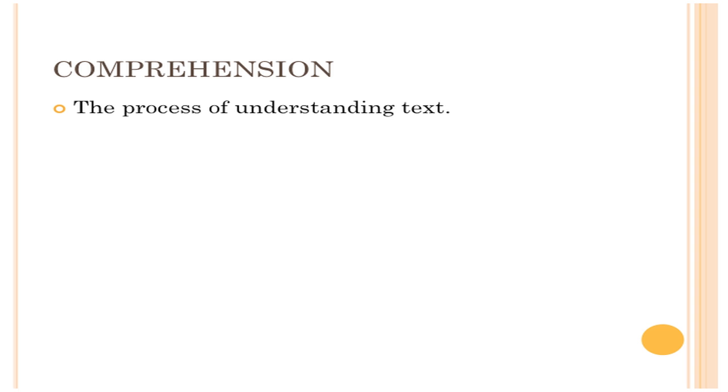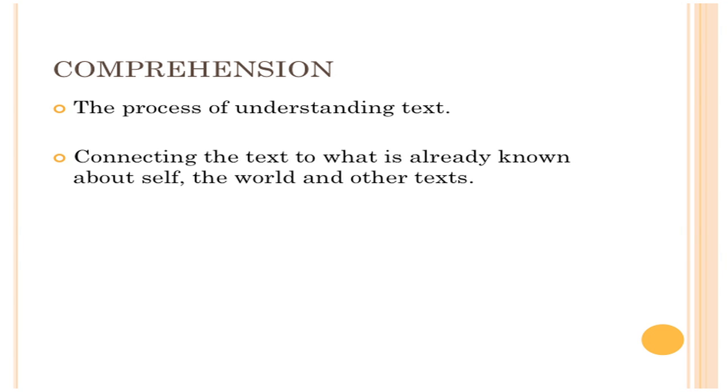Students will be able to connect the text to what they already know in the world, what that book or that passage reminds them of. That's a sign of comprehension. They'll also be connecting not only to what it reminds them of, but what is happening in the world around them. And then the final stage being connecting one text or one book to another book that they read or an article.